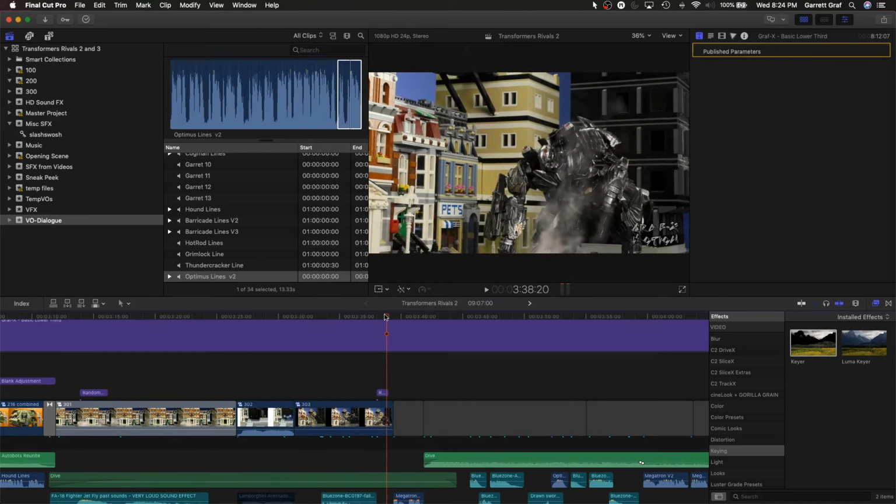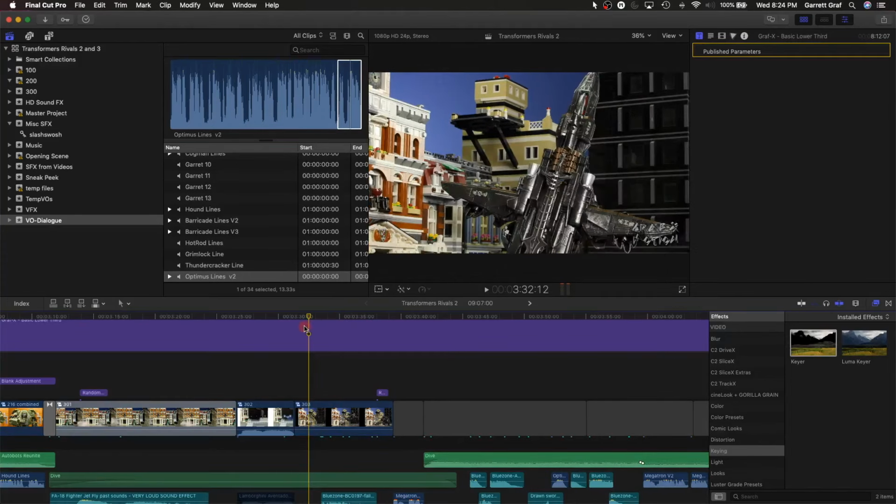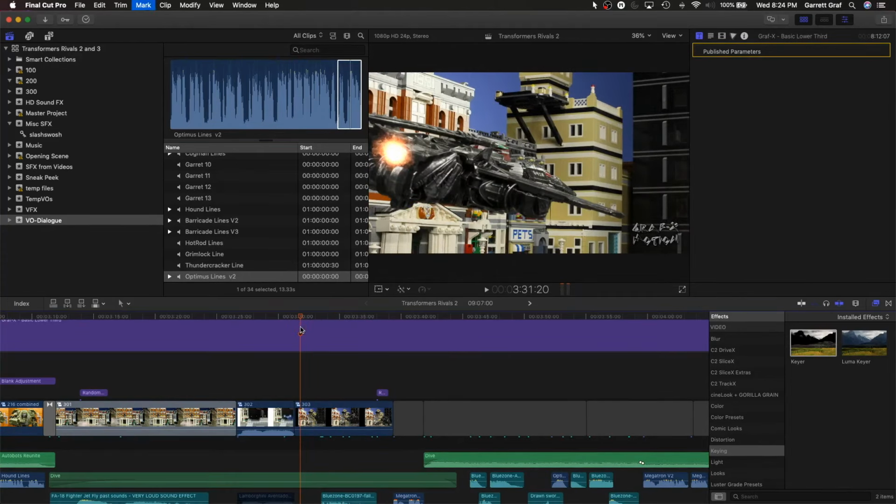Alright, I like it. I like it a lot. Now the only other thing I'm thinking is when he first flies by, there should be some dust kick up.